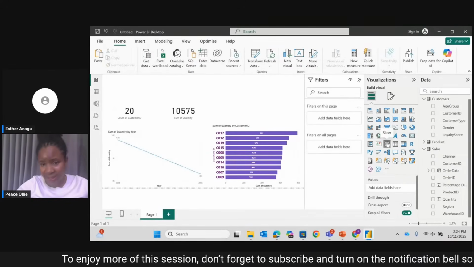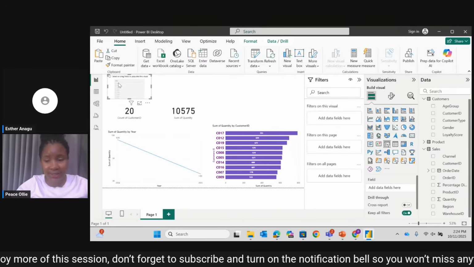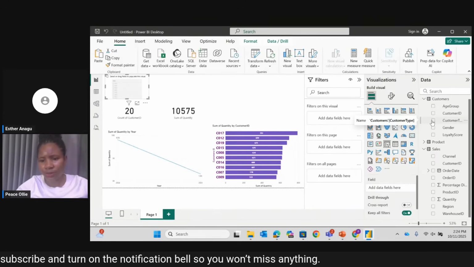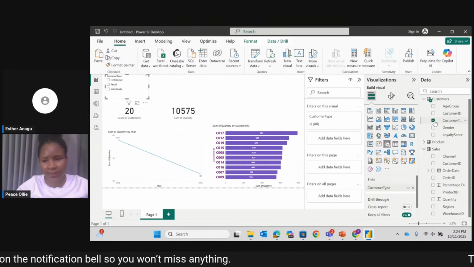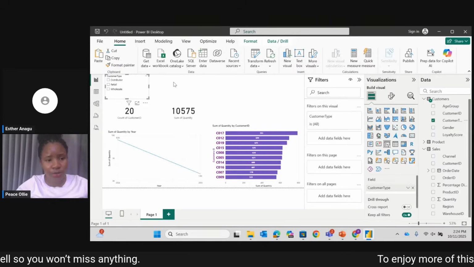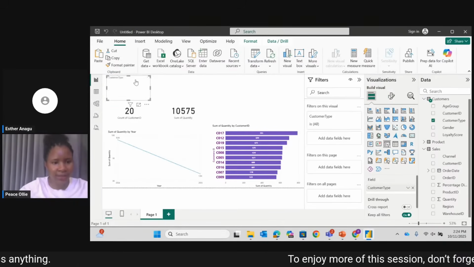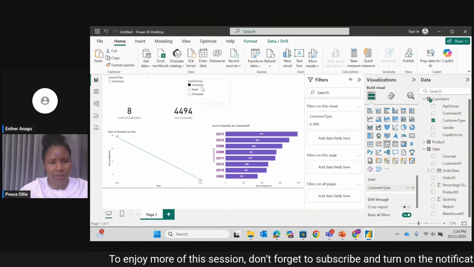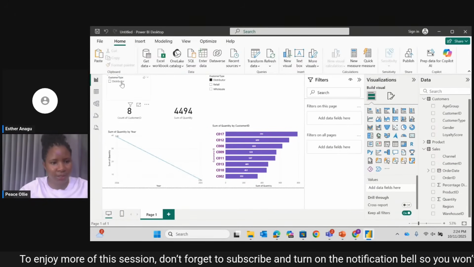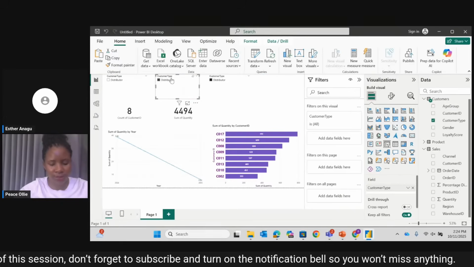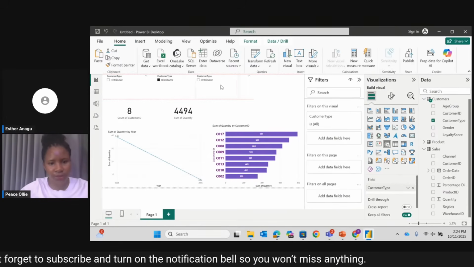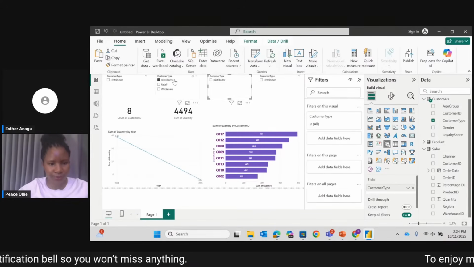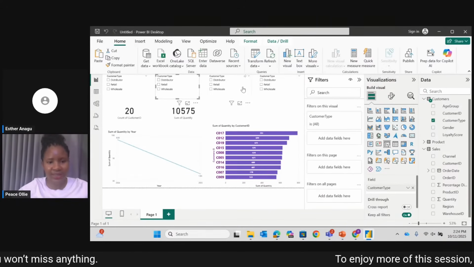So that is what we are doing now. This is the slicer. If I click on it here, it has appeared here. So I want to get to see the customer type. So I'm just going to click on customer type here. I can duplicate this to save time. I copy this, I'm pasting a whole lot of it because I'm going to be creating multiple filters with regards to what we are doing now. So I've created a lot of filters so far that we'll be editing. Okay, so I haven't even started and things are changing.